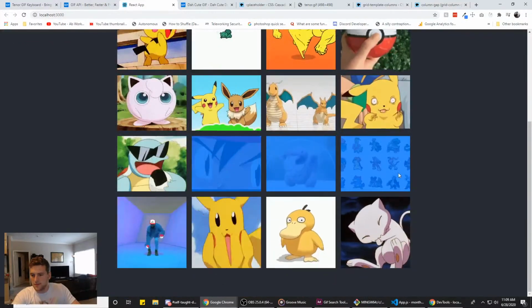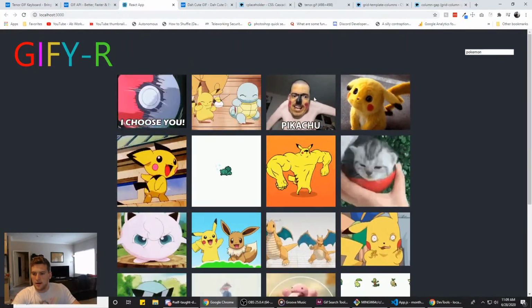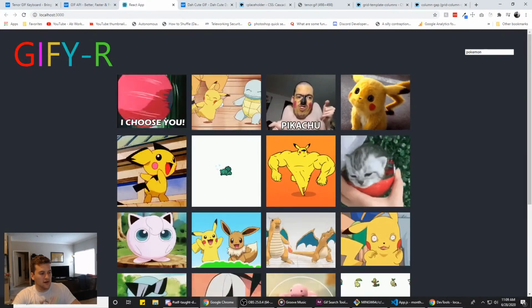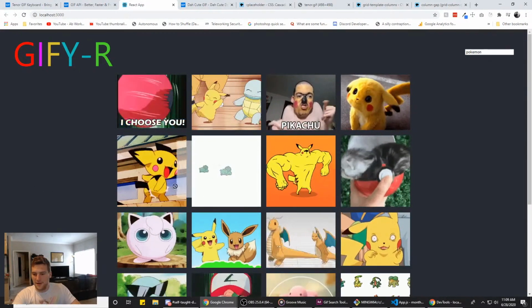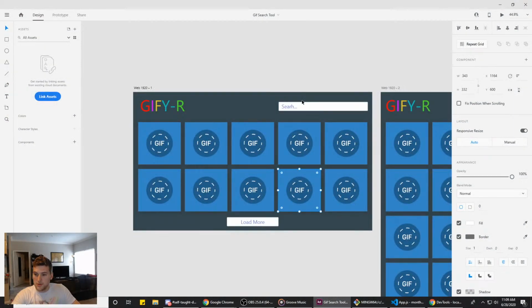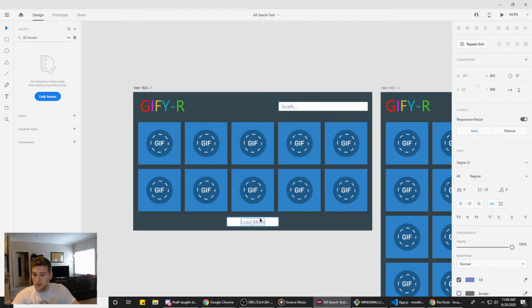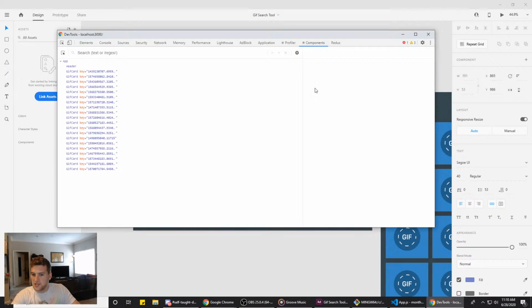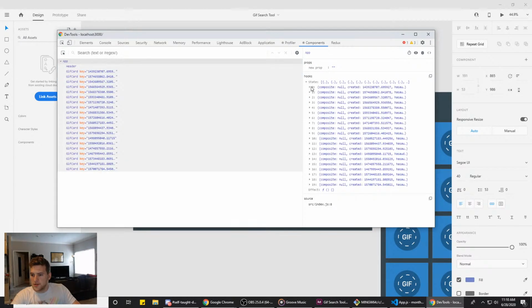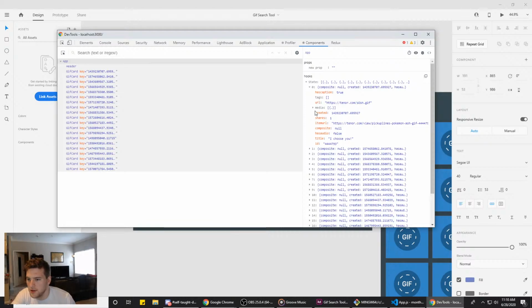That's weird. That is super strange. Alright, so what are we gonna do now? So our search bar works, so now we need to do load more. We also need to look at our object we get and see if there's a lower resolution version of the GIF we can use.